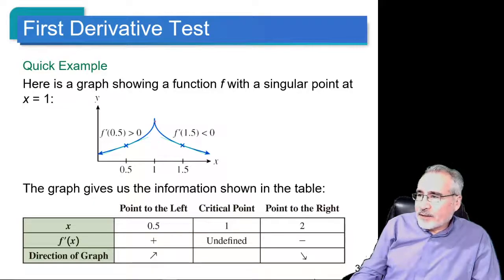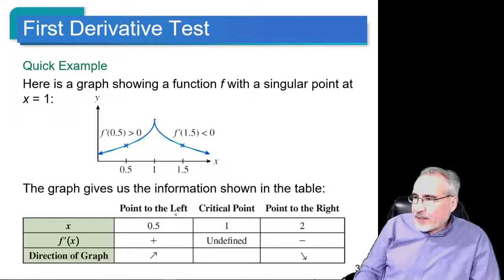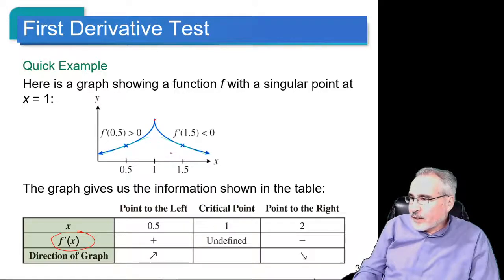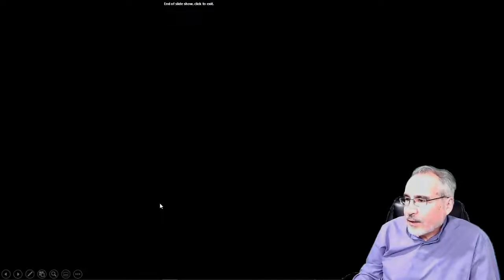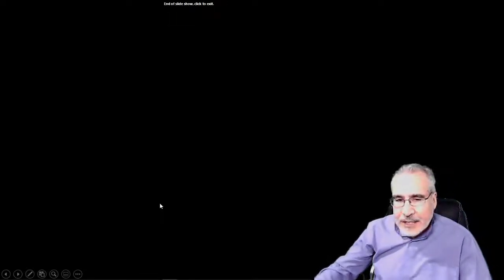Quick example of a stationary point. We really can do the same thing. If we know we've got a stationary point, we look a little bit to the left, a little bit to the right, and we look at its derivative. And here we've got it going up, coming down. So again, we could say it goes like that. It's got to be a maximum. Even though the derivative's undefined at 1, we can look at the derivative to either side. And that's what we've got for today.